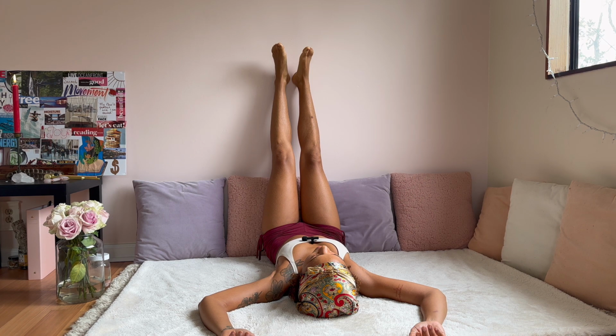Connecting with your breath. Allowing your belly to gently expand with the inhales, and gently fall with the exhales. Being mindful that this is a time where our bellies typically have more fluid, sometimes more bloating, and so there's really no need to contract on the exhales. Just being really gentle and allowing your breath to be intentional and natural.